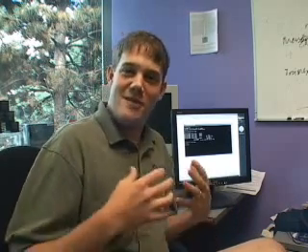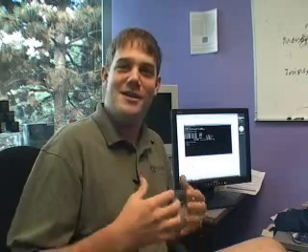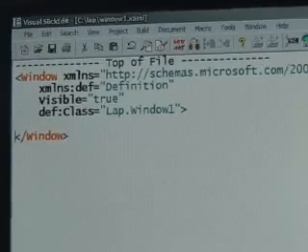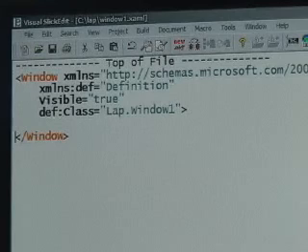Well, that was great. We've seen Avalon and Indigo working better together, as we just saw. And in the spirit of getting better together, I've gotten my hair cleaned up, and we're now ready to dive into the third pillar of Longhorn. That would, of course, be WinFS, the great new integrated storage platform. So let's dive into WinFS.